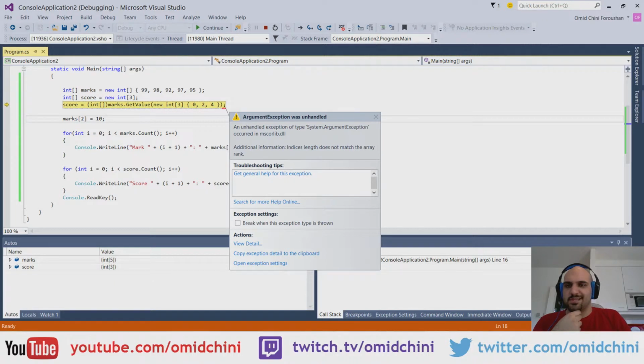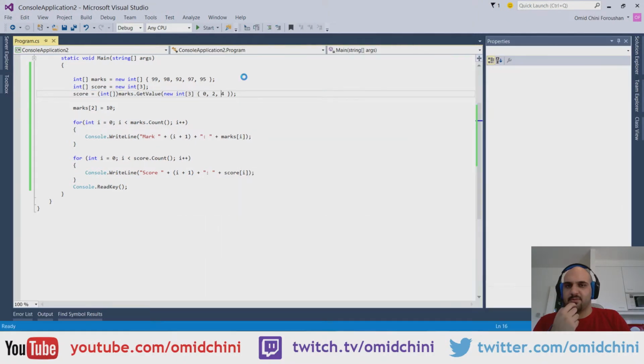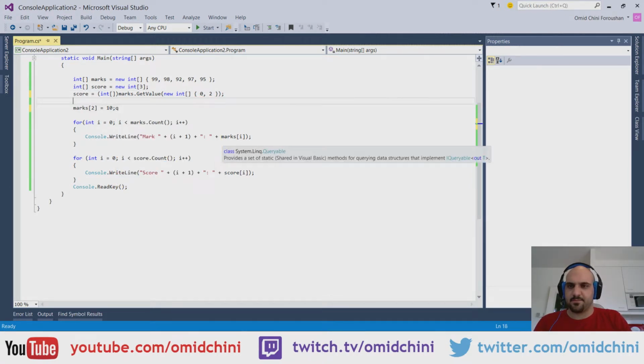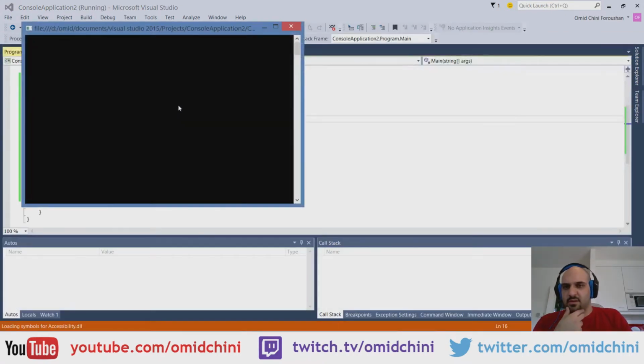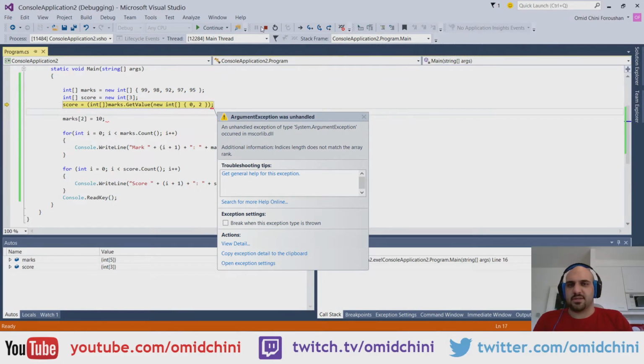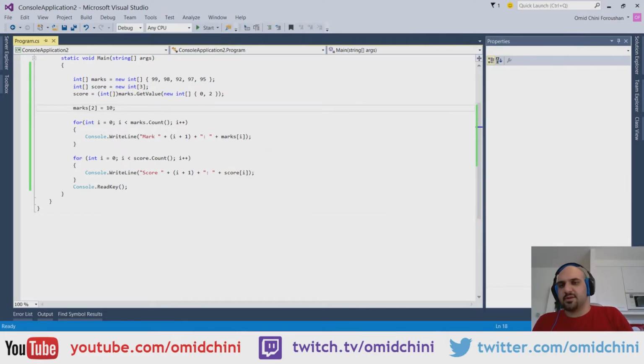Okay, which means that the things that I'm trying to access doesn't work. Maybe the problem is with the 4. Let's see. I don't know what this is. Okay, so I'm going to have to look this up to see how this works.